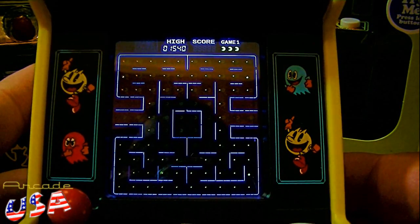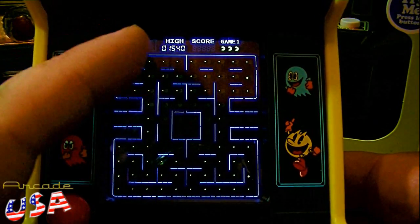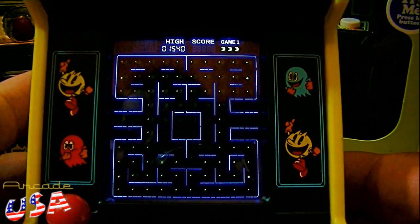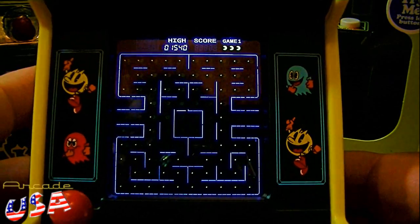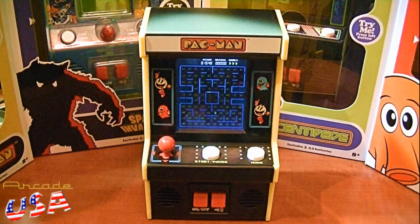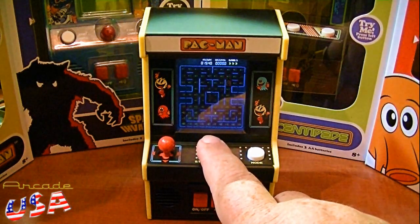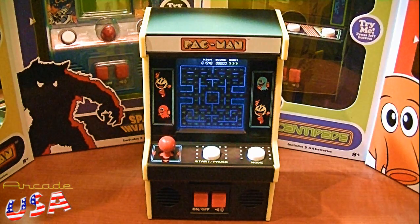Let's go back to regular Pac-Man. Oh, look, it retains the high score. So as long as you keep the batteries in, it'll retain your high score. Now, that's really cool. I like that. Pretty neat little unit. Overall, it's a really nice game to have in the collection. One thing I really like about this, when you put it in pause mode, it plays the intermission song. That's cool.